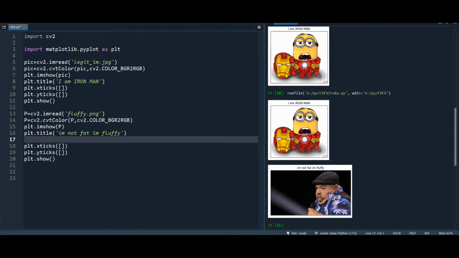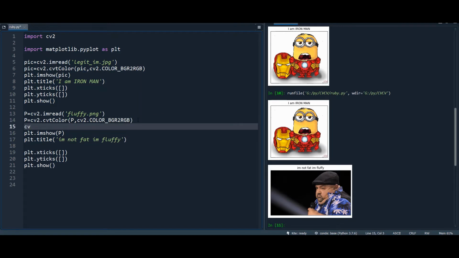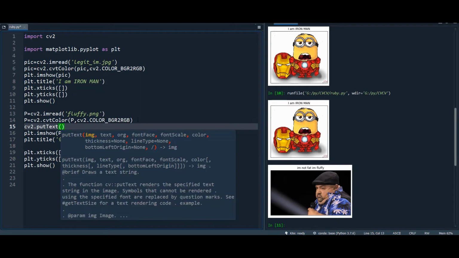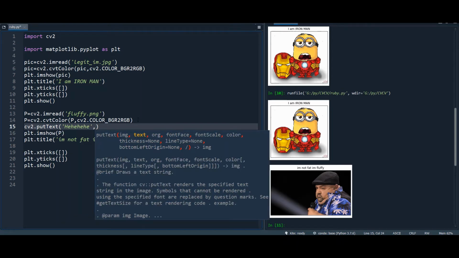So what we will do is we'll go here, cv2.putText. This is the text I want to write. It is asking for the image first.